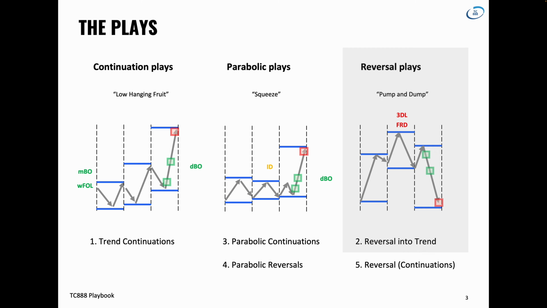So the plays are the major patterns that actually happen across all time frames. So we have 3 major situations. One is continuations, so that you really have a strong trend in one direction and it just makes one leg after another. The second one is a parabolic play, where it's contracting or coiling, maybe also with peak formation high, peak formation low, or with a contracting coil, and then it either fakes out and reverses parabolically, or it breaks out and goes into range expansions.